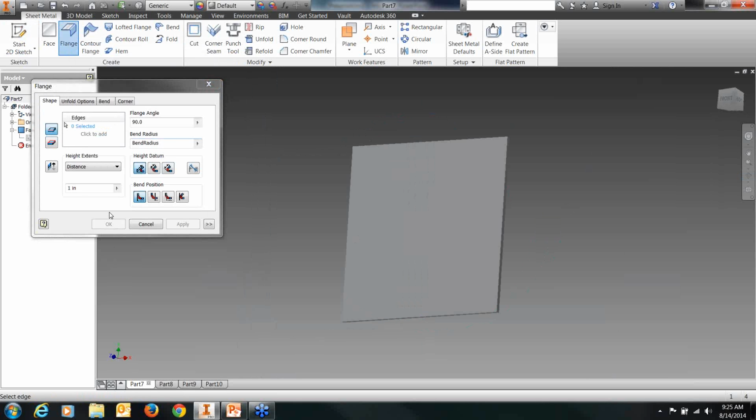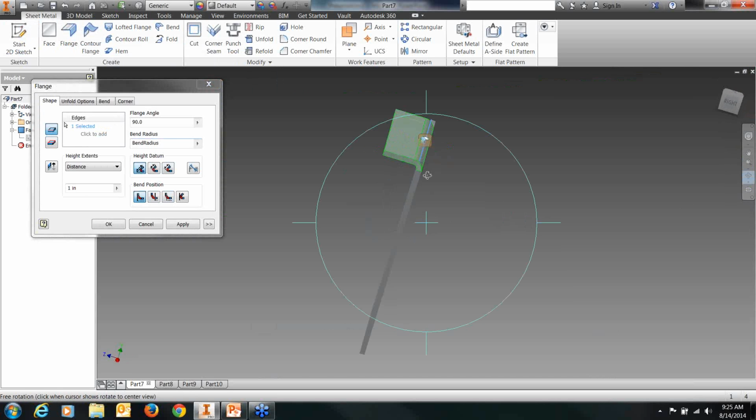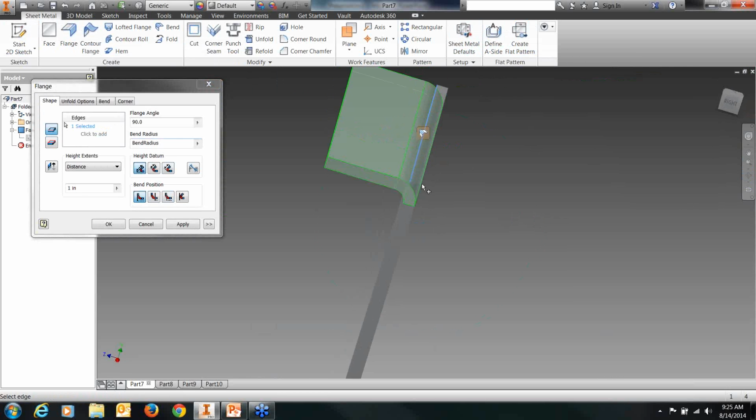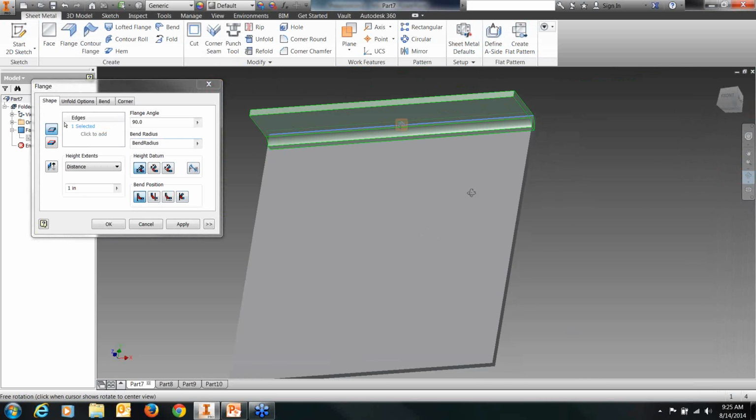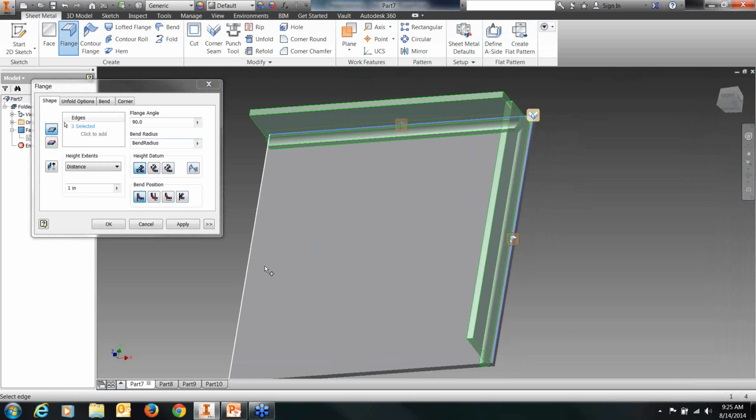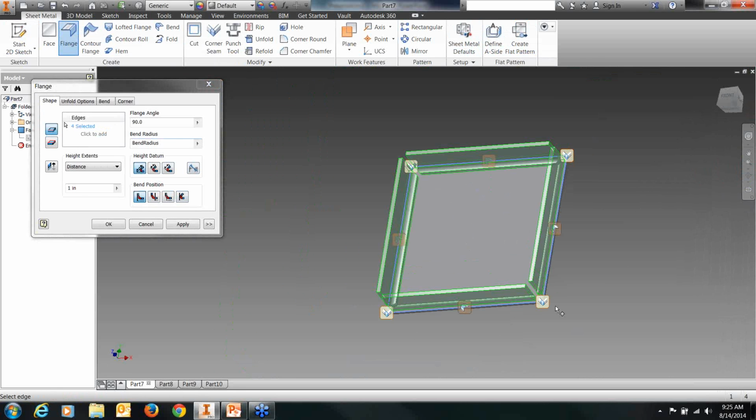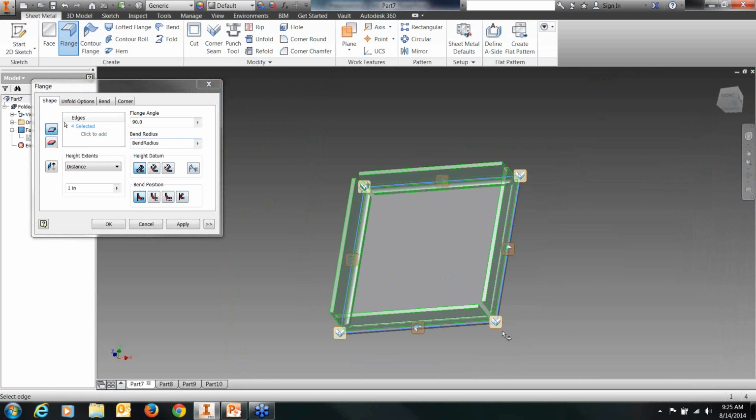The flange is used to add bends to your specific face by selecting a specific edge. So once I select an edge, it automatically generates that flange and it automatically adds in that bend feature because of the fact that I added that default sheet metal default to that specific one. So let's add a couple bends in here just so that we can see an example. Let's add a bend on all 4 corners.